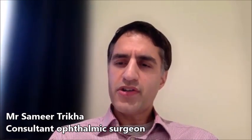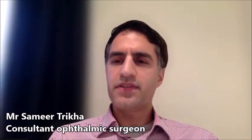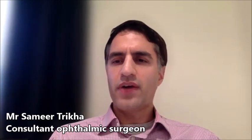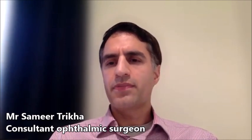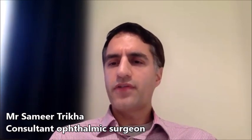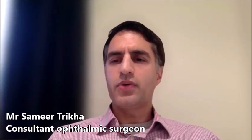In contrast to the first group, however, there are some small risks associated with this lens, which can include the development of certain visual phenomena, such as glare or some halos around lights, although generally this is fairly low, with about 5 to 10% of patients developing these problems. The good news is, in most cases, these effects wear off after a period of 6 to 9 months or so.